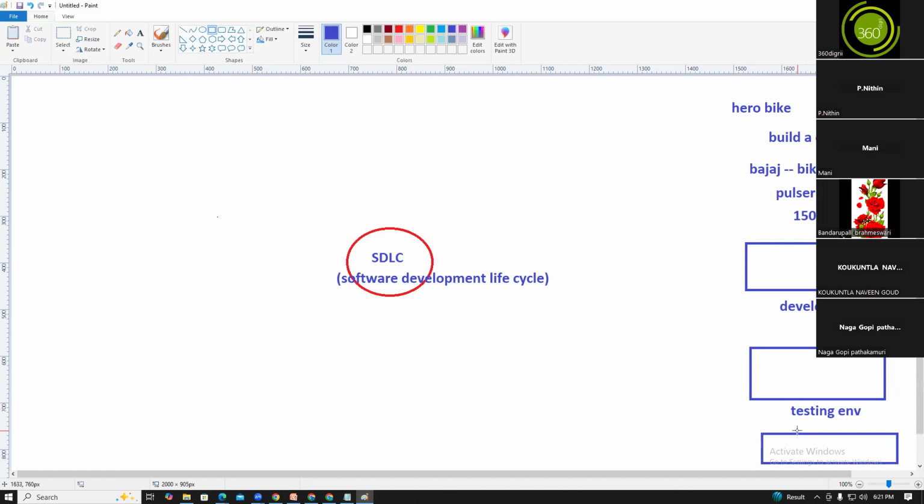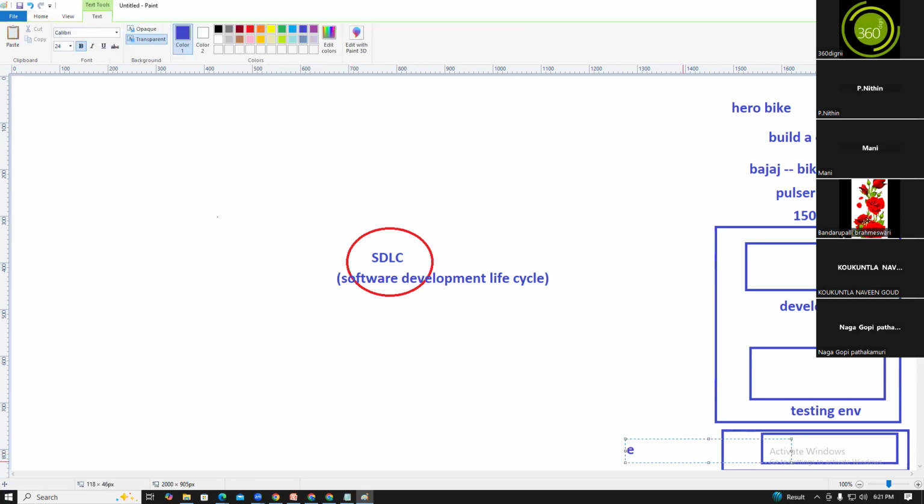So it is developed and tested, and this part is done in the company. This is the showroom bike. The end user will use these bikes. So the end user is nothing but production, right?